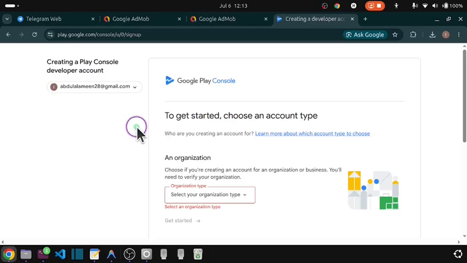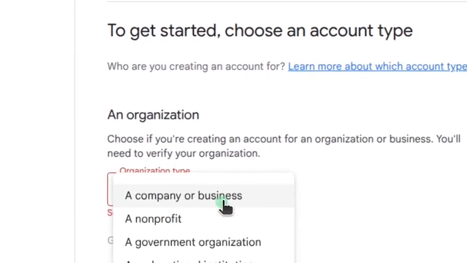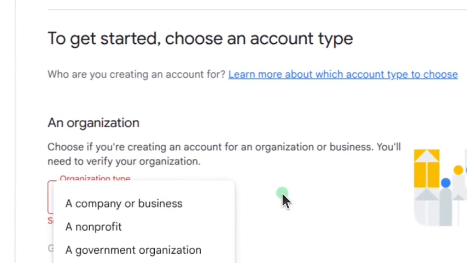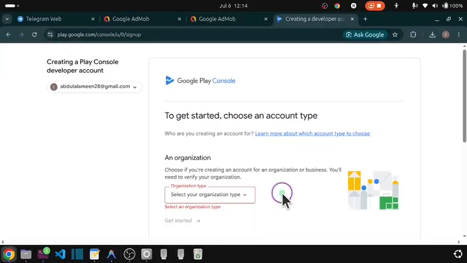I will not be able to explain how you can post an app right here on the Google Console account because I don't want this video to be that long. Go straight to YouTube, look for some other tutorial teaching you how you can post an app in Google Play Store using Google Console. A lot of videos are on that right there. So if you are looking for a way to get your DUNS number, if you are using a company or business account, I will get it for you just for free, but you will only pay for my time.